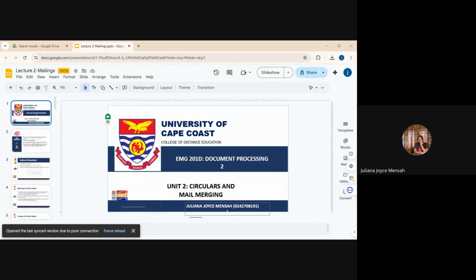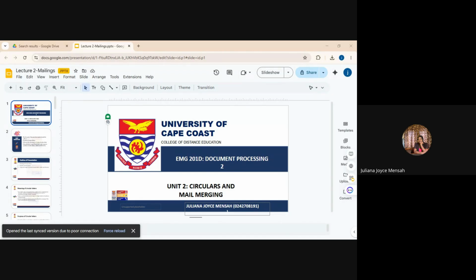But the slide will just be a guide so that if you miss something, you can quickly go to the slide, see what the slide is saying, and then work. Because I've taken my time to put the steps down. So for example, step 1 is saying what? Accessing Word mail merge commands.